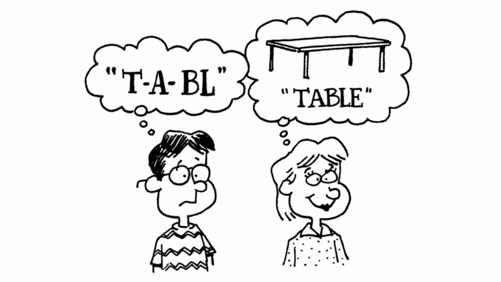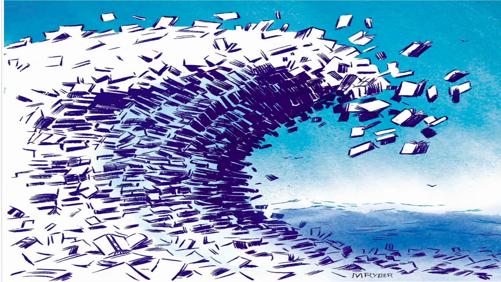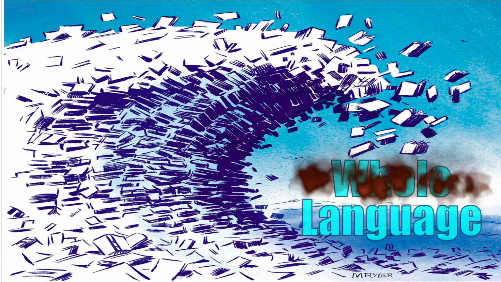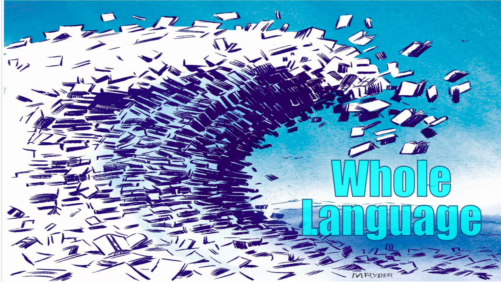However, the whole language theorists said no. Literacy is learned the way language is learned. You just have to be in the environment. And anyways, we learn it by the whole word, not letter by letter. That was what the whole language people believed. And it was really interesting that people would describe the whole language methodology as coming onto the scene in two different ways. They first described it as a wave. It just came through and everybody was changing. Another way they described it was as a wildfire. It just burned through and everybody started changing until it started falling apart.